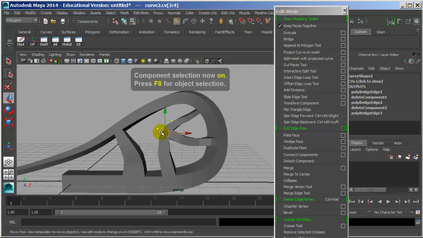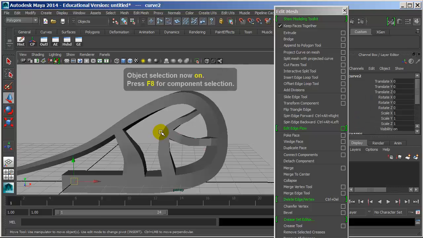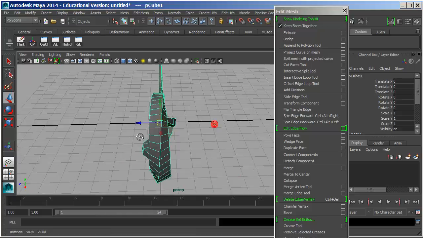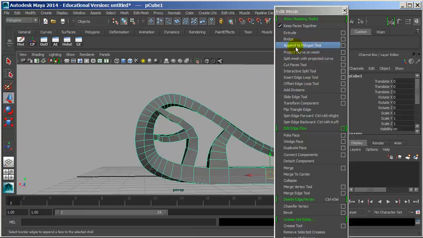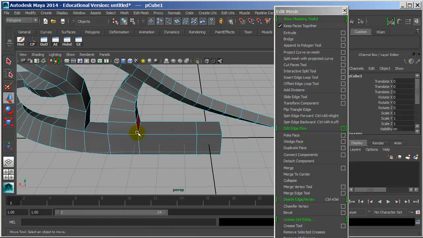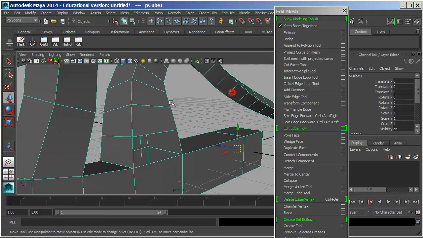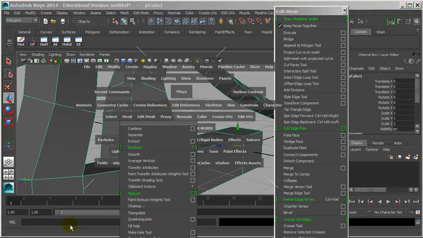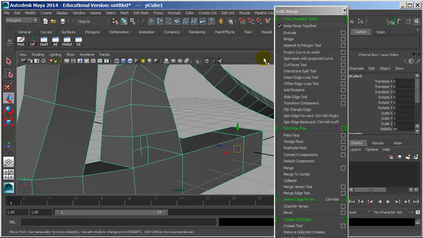Okay? And this is why you have to kind of see these tools in a different light than just, we're creating a box, we're creating a desk, we're creating a chair. You have to see them outside of that so you understand what their uses are. The append tool can be handy as well. Oops, I deleted a face. I don't really want to go to the fill hole because I want to, for whatever reason.